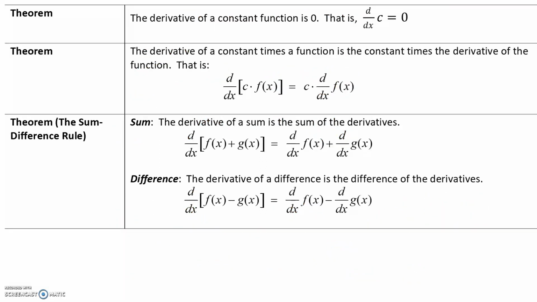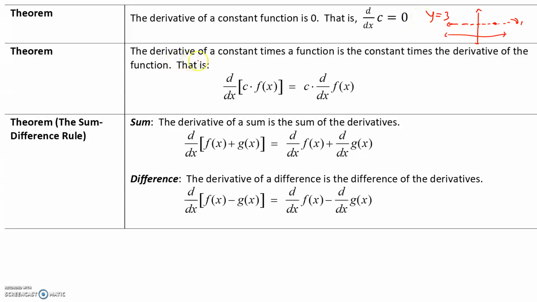Another theorem. The derivative of any constant function is 0. Once again, the derivative of any constant function is equal to 0. So the reason for that is, let's say we have the line y equals 3. It's going to be a horizontal line, like this. Now, if I take a point on that line and I try to find the tangent line, well, the tangent line is the line itself, and the slope of that is equal to 0. So the slope of any constant function is equal to 0.